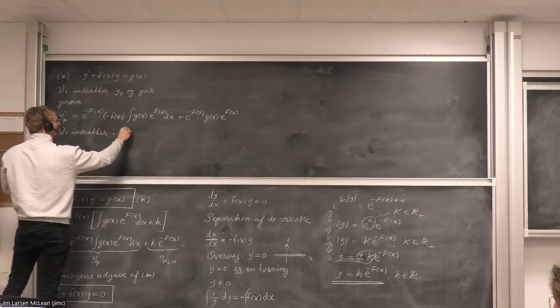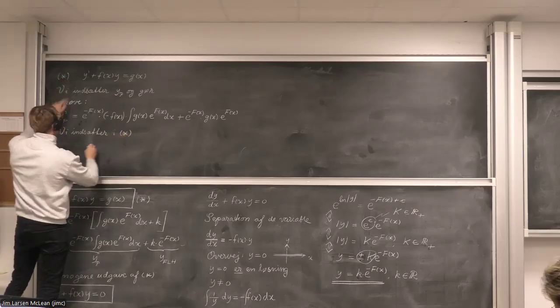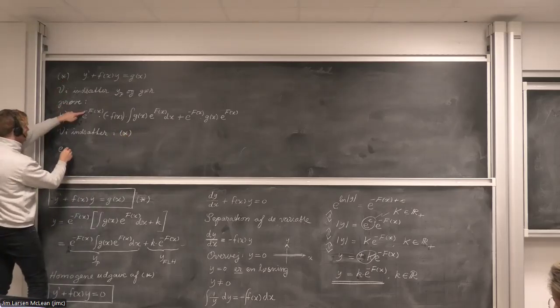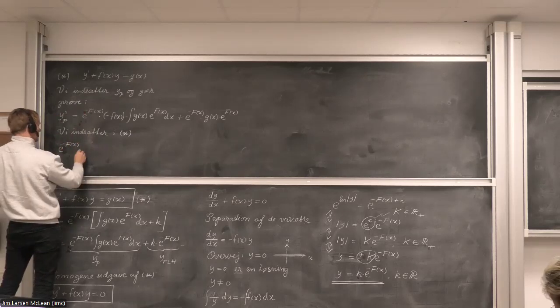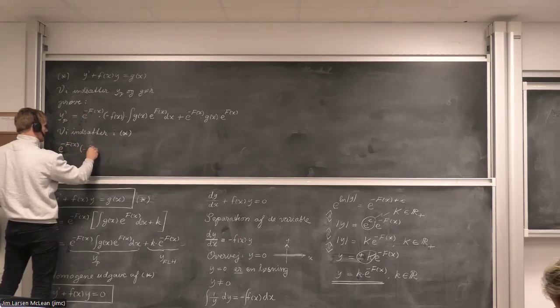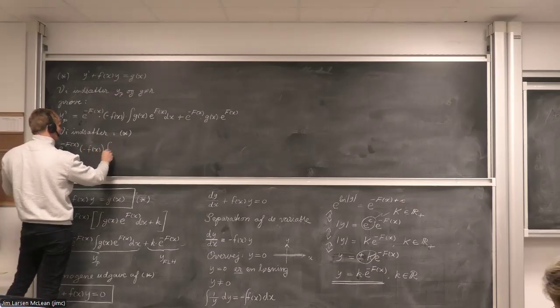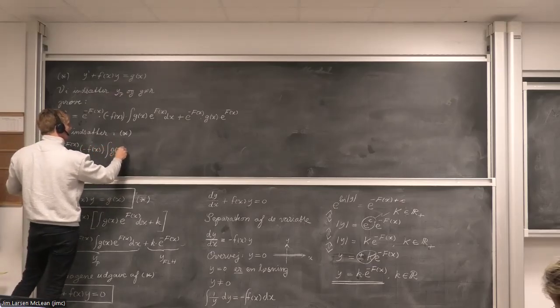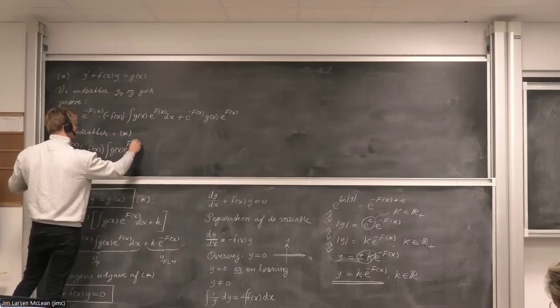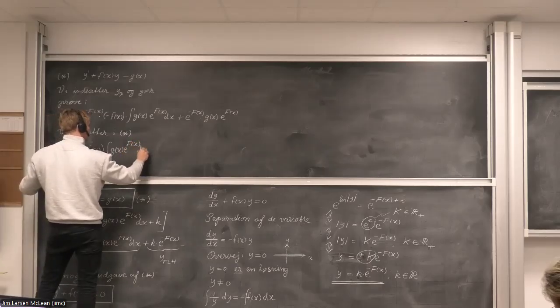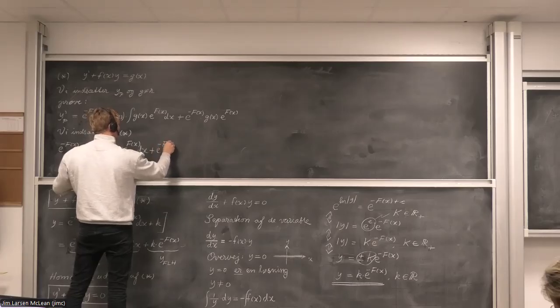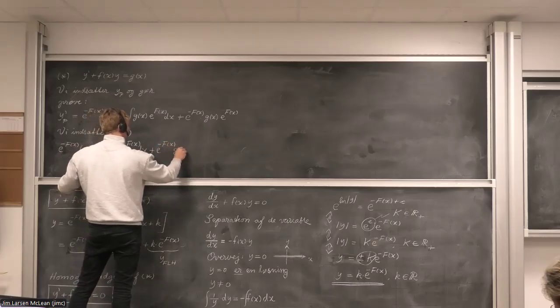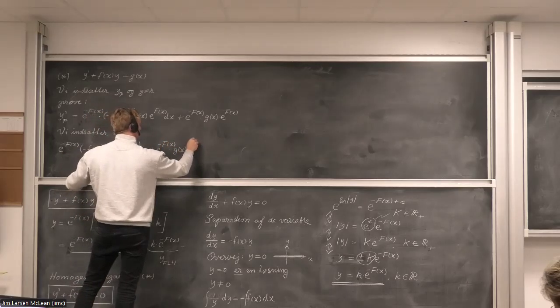In that star equation up here, then we get e to the power of negative uppercase F times negative little f of x times the integral of g times e to the power of F dx, plus e to the power of negative F times g of x times e to the power of F.